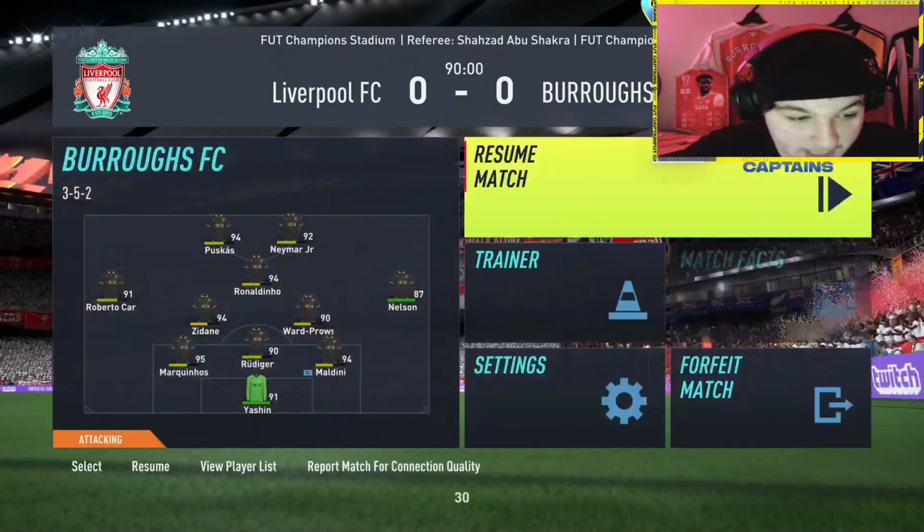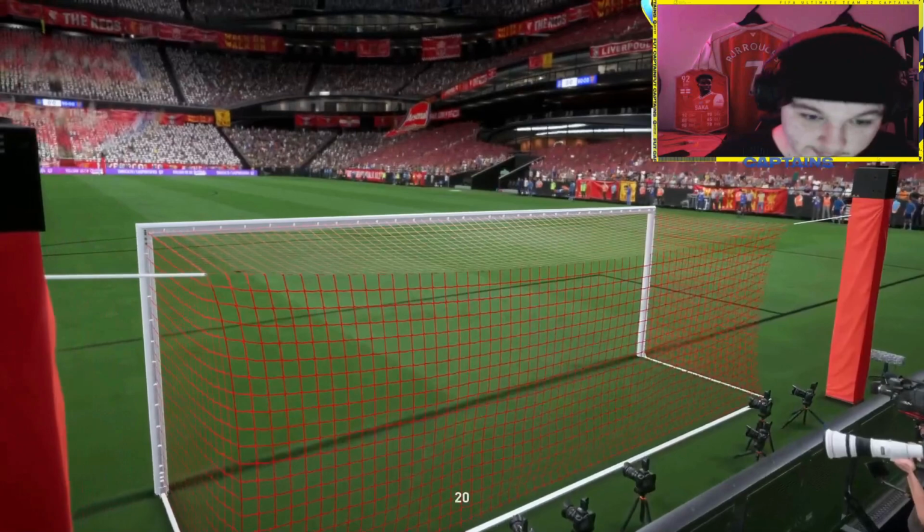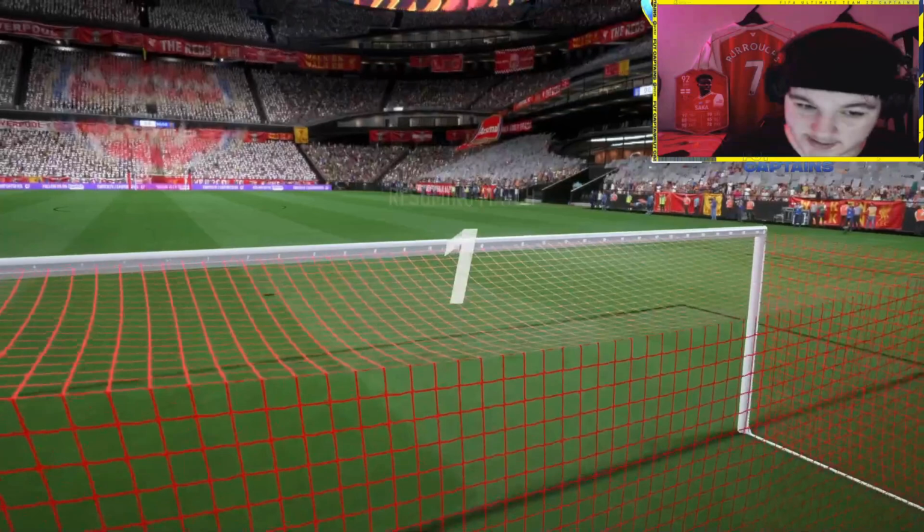What I can say with Ward-Prowse, by the way, very impressive. Very impressive. Proper box-to-box. High work rates is great. Passing is next to none. It's like the best passer I've actually used on the game so far. Feels like, especially the right bumper plus left bumper, a hard pass. So accurate, man. So accurate.